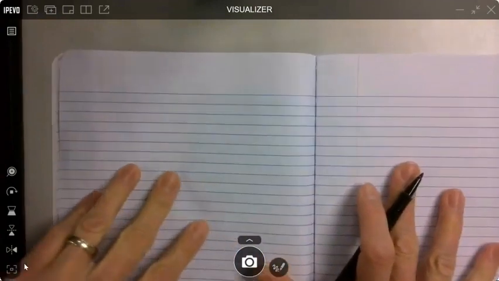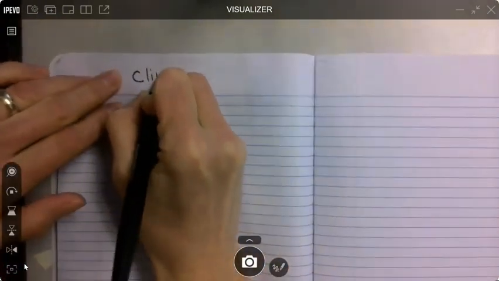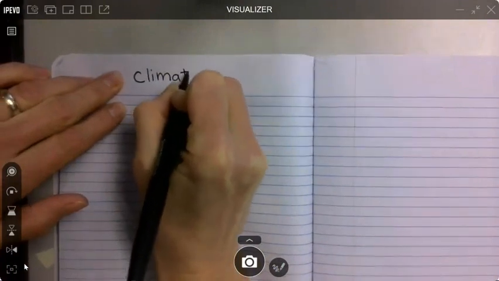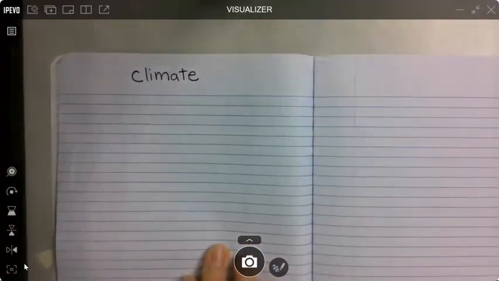So you're going to turn to the next 2 empty pages, and we're going to create a section for each of our different topics that we need to research. So on this first empty 2-page spread, we're going to title this Climate, because that's our first topic that we need to collect information on.